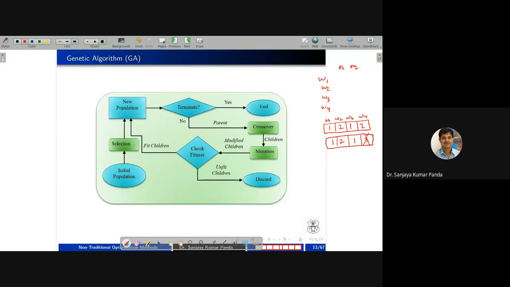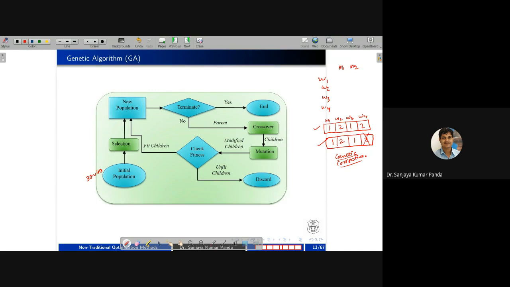Sometimes in order to avoid this, we apply the process of genetic correction, because all are random variables. While writing code also you may commit mistakes, intentionally or unintentionally. In order to avoid that, you have to make genetic corrections. So in the initial population, suppose you want to take only, let's say, 30 to 40 chromosomes. This is one example of a chromosome. This is another chromosome. So you have to take 30 to 40 valid chromosomes.